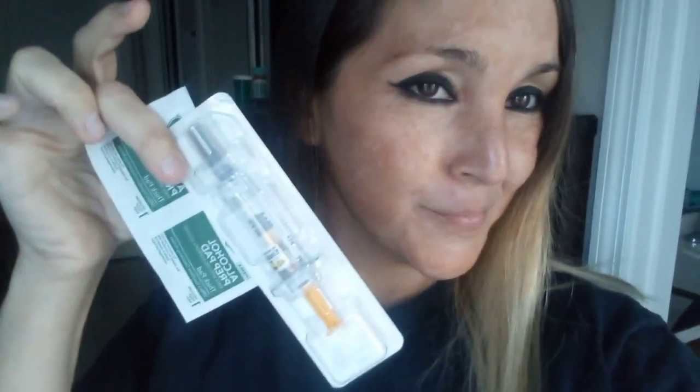So today I'm going to be showing you how I administer enoxaparin right here. Enoxaparin is a generic version of LOVENOX. I'm not sure if I pronounce them right, but you guys get it.